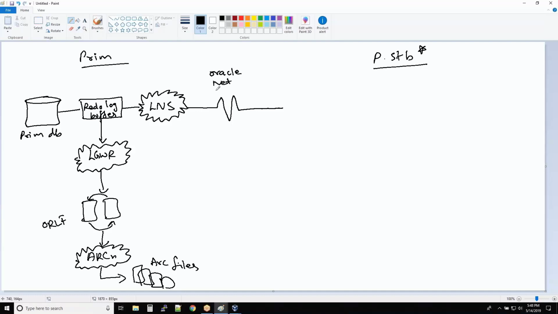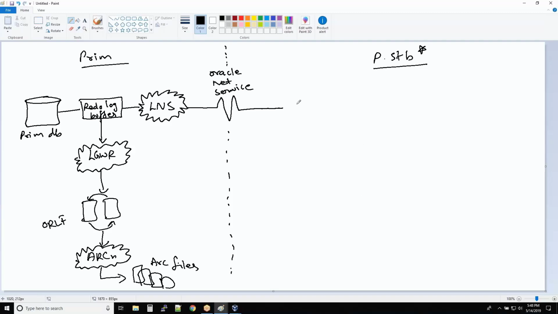Now this is Oracle Net Service. So like how we set up client and server networking in Oracle, that's the same exact networking you need to set up between primary and standby. So on the standby server, remember these two are completely different servers, right? Now on the standby side, definitely there needs to be a process which is accepting the buffers, right?